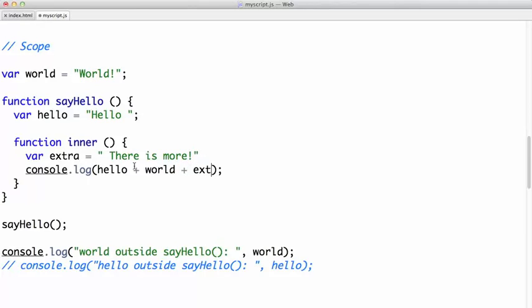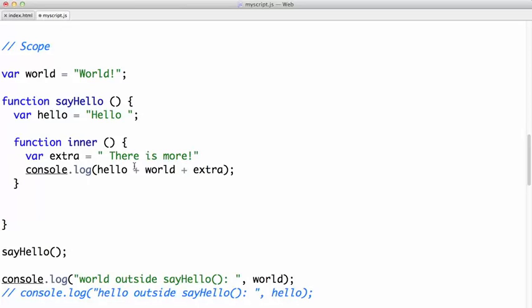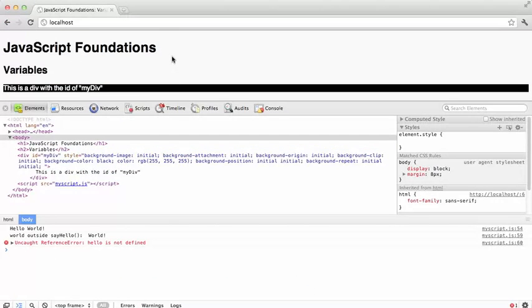Now, right now, if we executed say hello, nothing would happen because we're not executing our inner function. So we'll do the same type of thing. We'll execute inner right after we define it. So let's save this out and we'll refresh our page. And now we can see it prints out hello world, there is more.